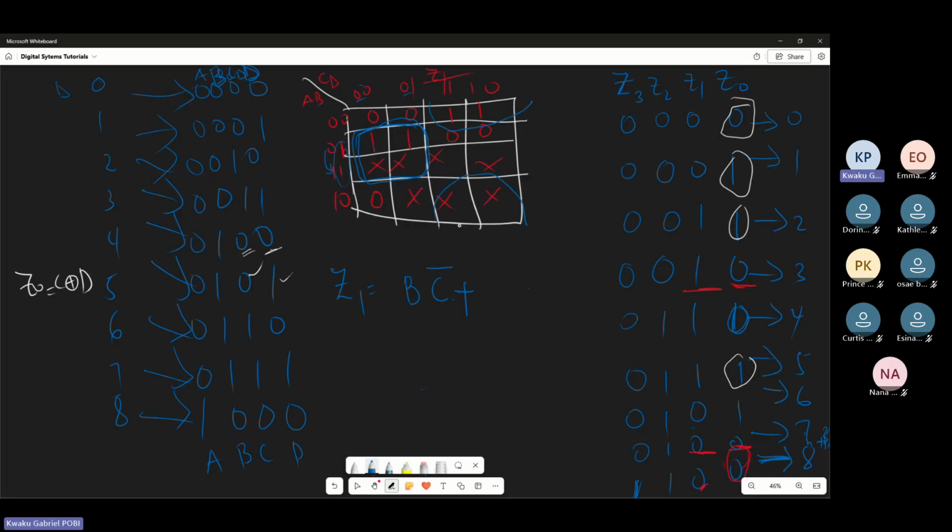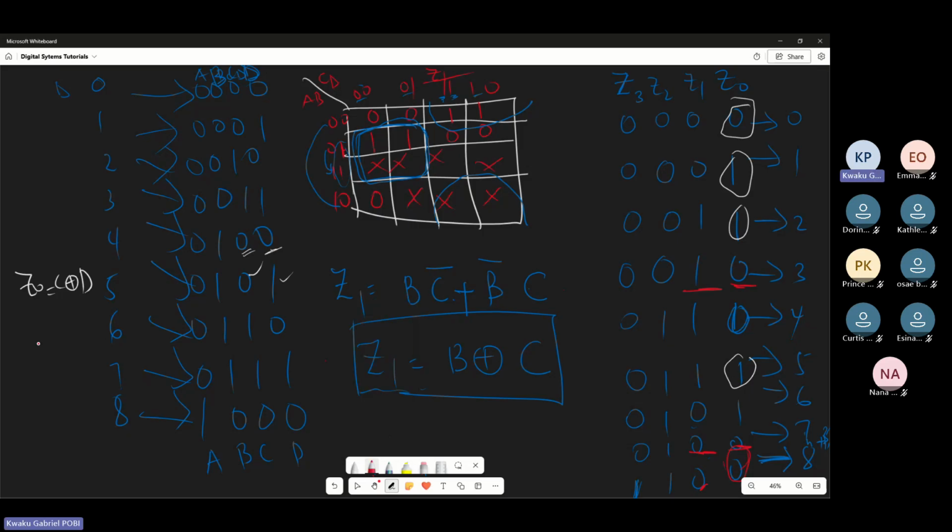Now when I check here and then the last one, so here and then here, A is changing from 0 to 1, but B is remaining at 0. So B will become B bar in the min term. And then here too, I have C remaining as high throughout, but D changing from 1 to 0. So C will become what? Normal C like this. Then I'll get Z1 to be what? B XOR C like this. So Z1 is also just XOR.